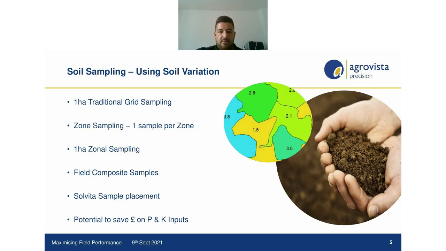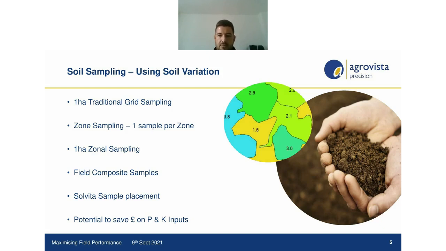By splitting the zones into hectare sections, we ensure that the sample is only taken over one soil type, instead of hectare gridding, where the hectare grid might actually lie over 2 or 3 different soil types and just give an average for that area. So this is the next level of precision, really, which can provide similar savings on inputs to grid mapping, but with an increased level of accuracy of application, which is going to be ever more important going forwards.